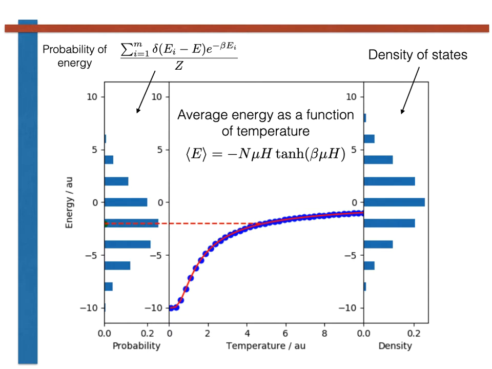What we see is that at low temperatures, we move from a distribution that is largely determined by the energy values to a distribution at high temperatures that gets progressively more and more similar to the density of states.